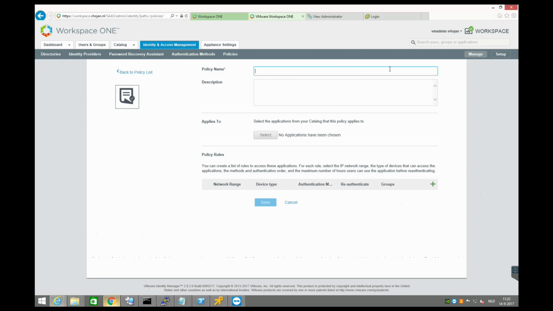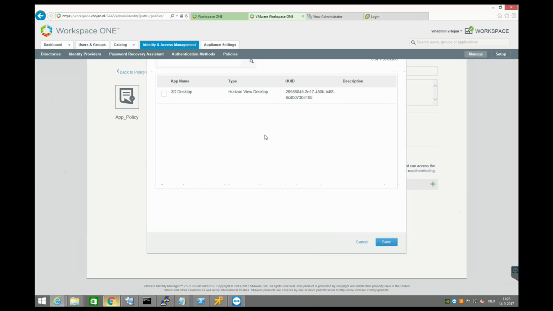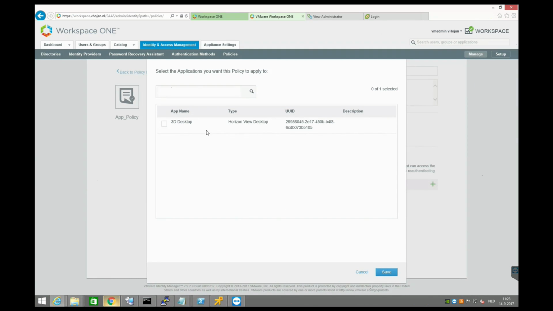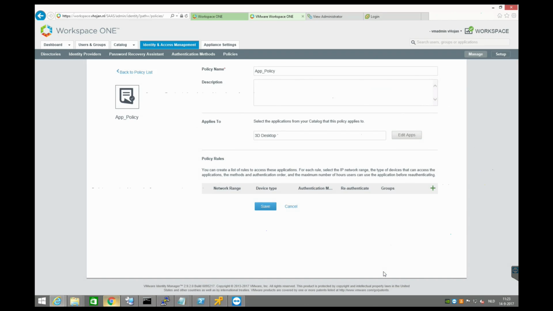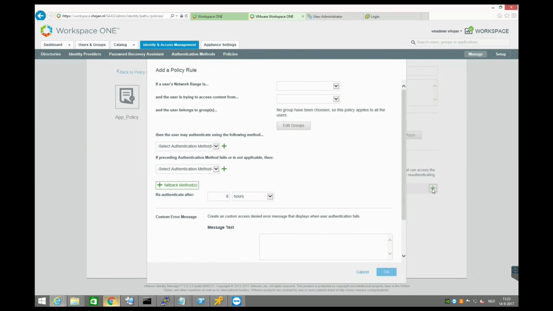We call this policy app policy and select an application. So select this application, and the next thing we're going to do is select a form of authentication. So my device is connected to the internet, so I'll select my all network, and in this case I'm using a macOS.